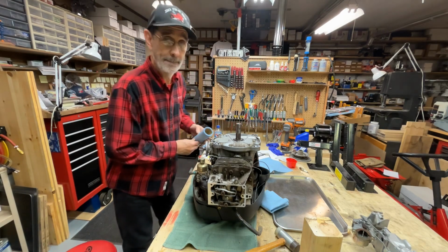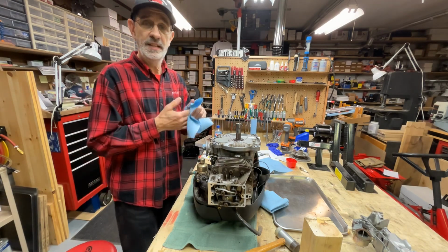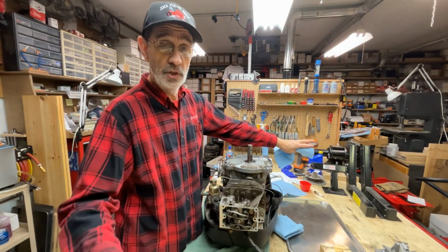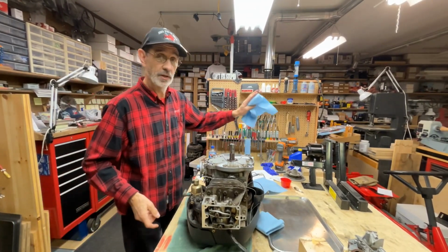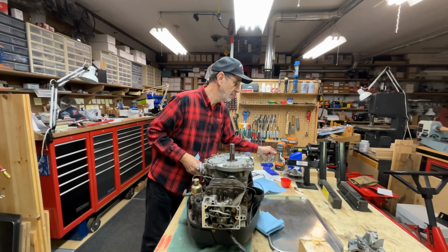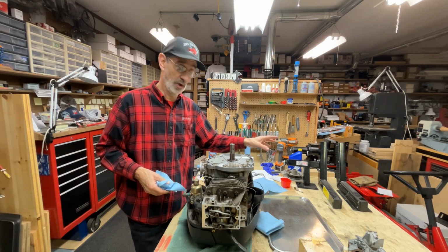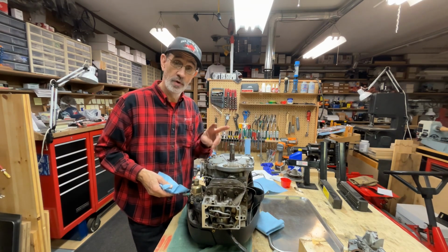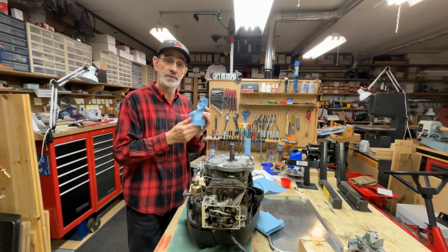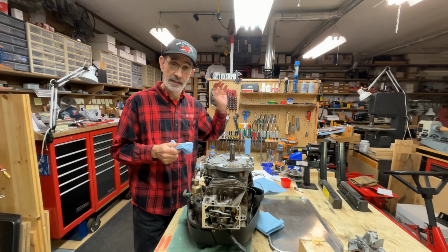This is a Black Widow bench. It's made for ATVs and motorcycles. It'll pick up a 1,500-pound machine, so I can even lift up my Ingersoll to work on it. I am never going to use this motorcycle front tire vise. It bolts up here. When you put your bike up here, you put the tire between this vise and you clamp it. If somebody is interested in that, let me know, because I have 2 of them. This thing came with 2 of them. I'll never use either one of them. So if somebody out there has got a bench they built, or if they damage this thing and they need a new one, let me know.